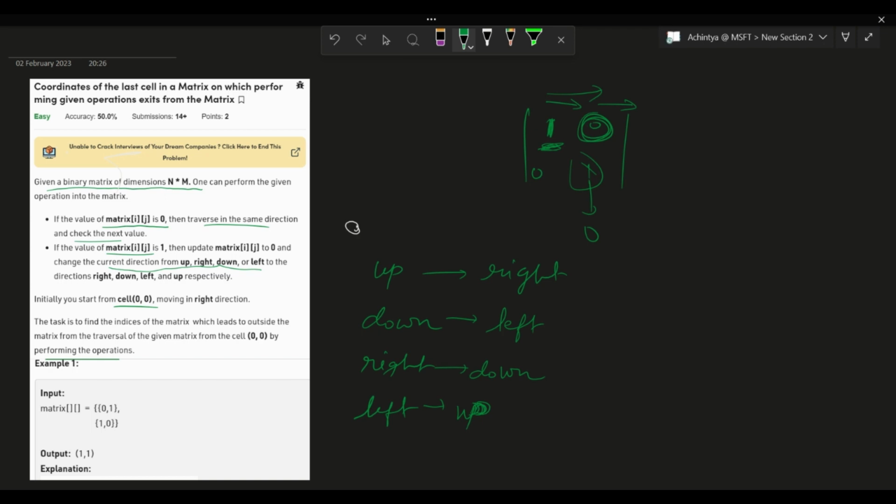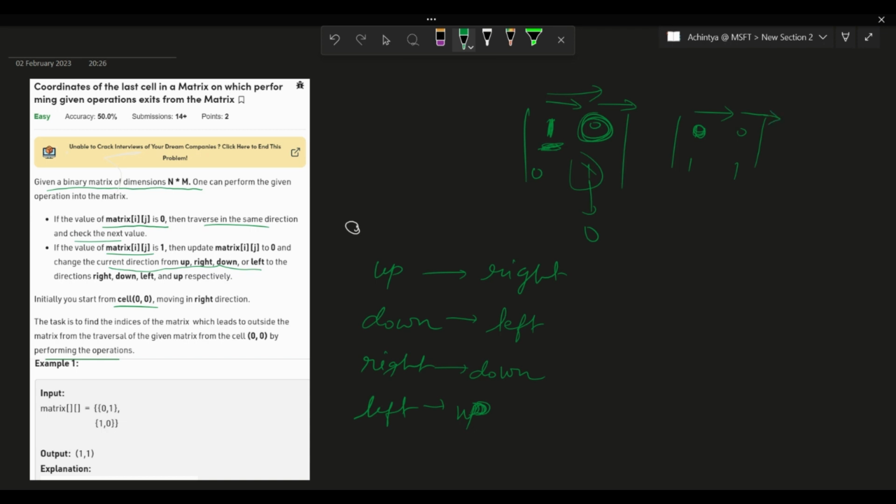So we need to tell the cell from which, when I go, it takes me out of the matrix. Suppose I have 0 0 1 1. I start with this cell, right? When it is 0, I don't have to do anything, I just have to traverse right. Again, if I get 0, I have to do nothing, I traverse right.